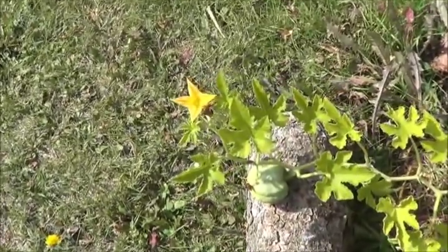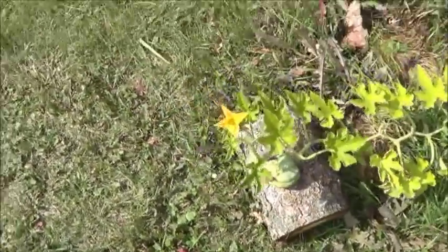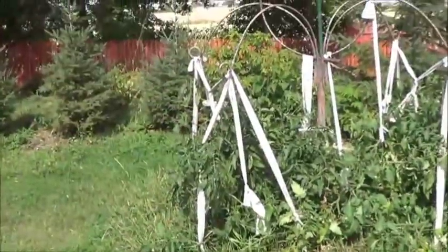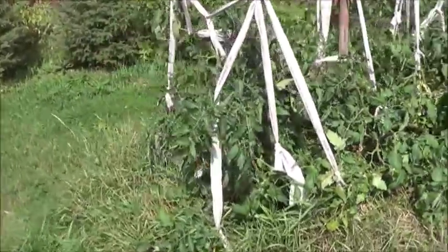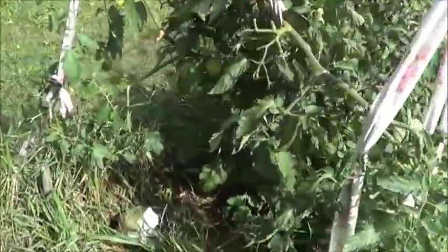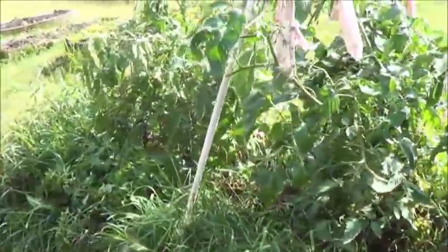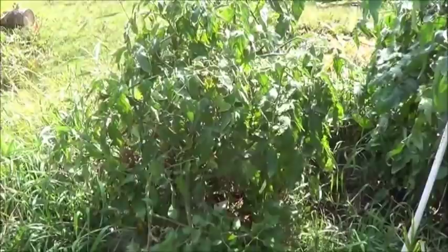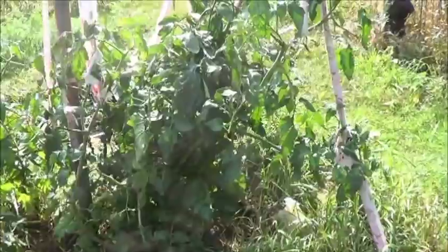The acorn squash is producing a nice flower. Not much it's going to be able to do at this point though. Still haven't chopped up all the corn. We had some rain, so a little soggy at the moment. Bunker tomatoes are still alive and well, looking a little more freakish because they're not being blocked by the corn. But again, those colder temperatures didn't seem to do it any harm. So I think in future years I don't need to be quite as worried about those first cold nights coming in. You know, it's all a learning curve though, isn't it?